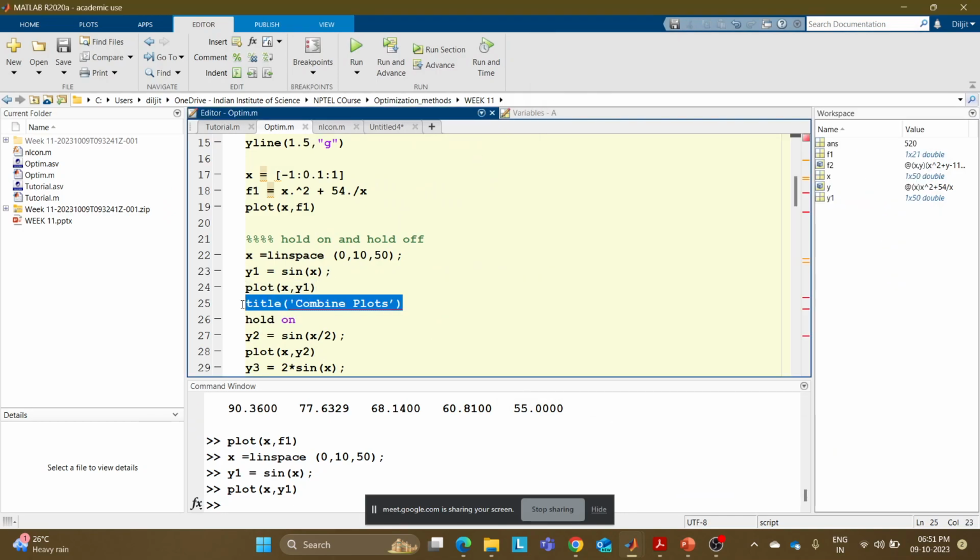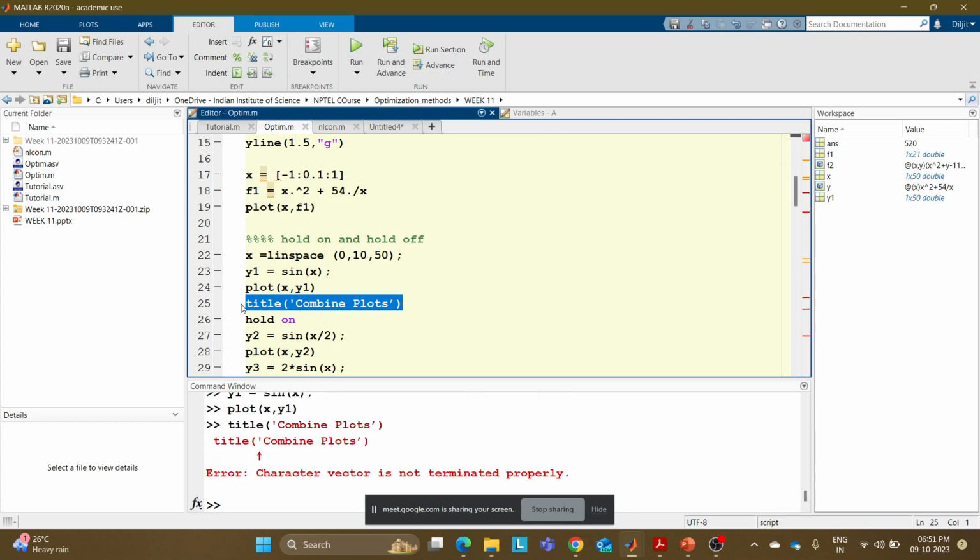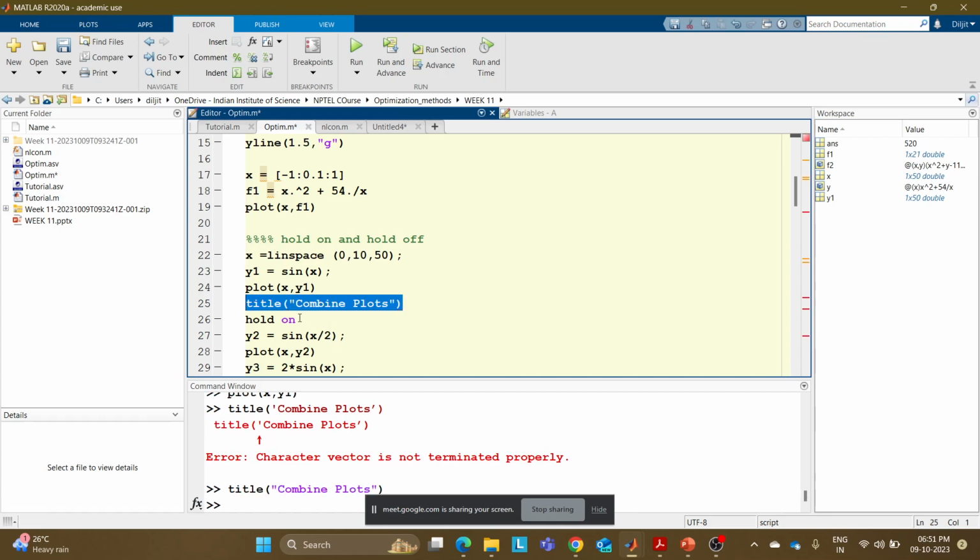We put the title. Now we combine plots and use the hold on function.